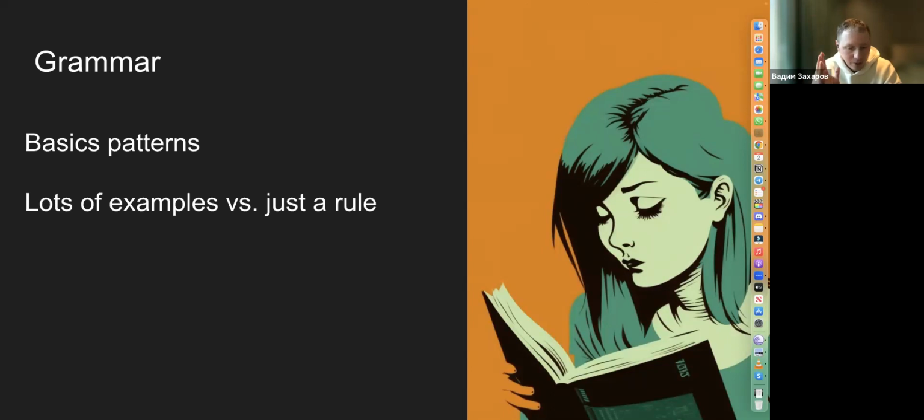It is very hard to understand grammar when you just open a book and read a rule, because you will understand it maybe, and you will become a great grammar expert by filling in those gaps. A teacher will give you a sheet, and you fill in the gaps and you think, oh, wow, now I know this grammar rule, so I can use it. But when you start speaking, it doesn't happen. You cannot speak. You make mistakes, and then you ask yourself, why? I just learned the rule, but I cannot use it, because it doesn't work this way. The way it works, you need a lot of input.